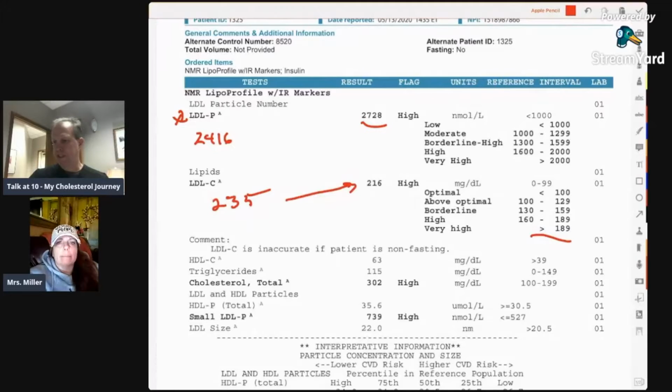When we look at the HDLCs here, I got my little cheat sheet over here so I can see what I'm doing. We went from a 79 to a 63. So this actually went down. It's not out of range, but it is one of those things that we want to be greater than 39. So I've trended the wrong way. So my paleo eating and getting into what we call a dirty keto, which is I'm wanting to control my insulin, and I'm wanting to do everything I can to decrease inflammation. And I went the wrong way.